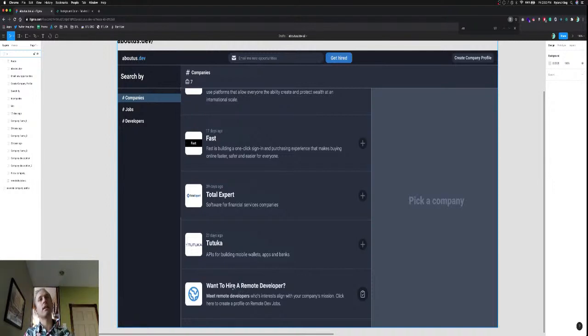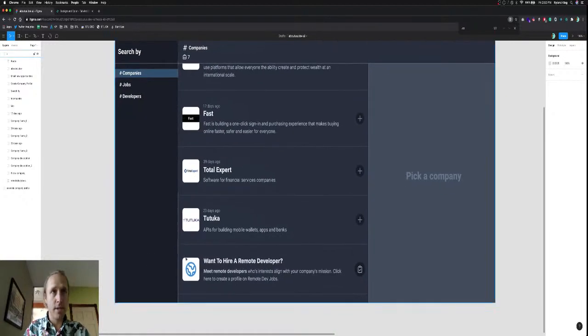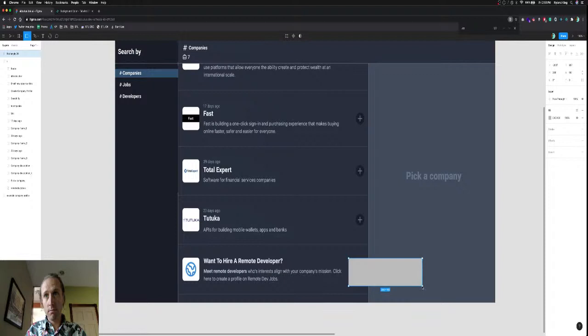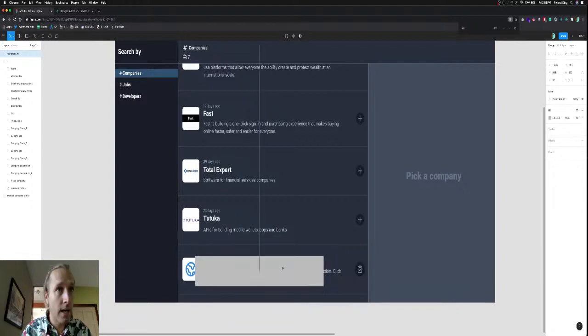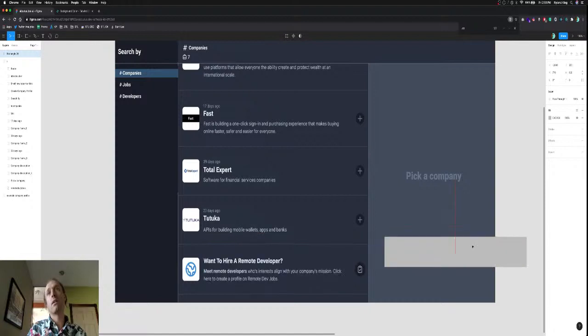Okay, this thing down here, I need to fix what the copy is going to say, and I'm not totally sure what I want the copy to say. It's not going to be hire a remote developer anymore, so let's just get a rectangle going, and we'll put one next to it. Okay. Let me see. Does that cover what we need to cover? Almost. Great. Okay. Covering what we need to cover.